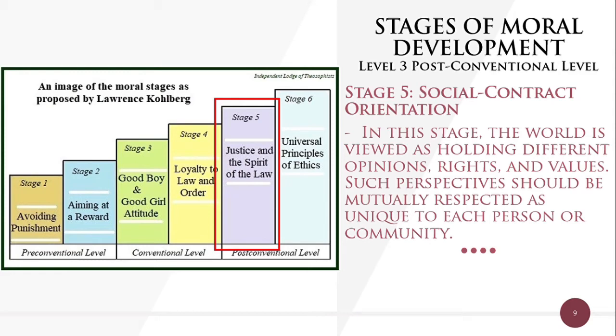Okay? So, parang instead of the stage 4 being wherein the rules and regulations are the law of the land, ibig sabihin, lahat ng tao dapat susundin yun. In stage 5, the person now is able to discern that not all rules are applicable to all people. Okay? Meron mga exceptions to the rule. And there are those with different perspectives and different values and different opinions, and the person under the stage 5 knows how to respect, okay, as you know, to each person kasi unique daw ang tao.